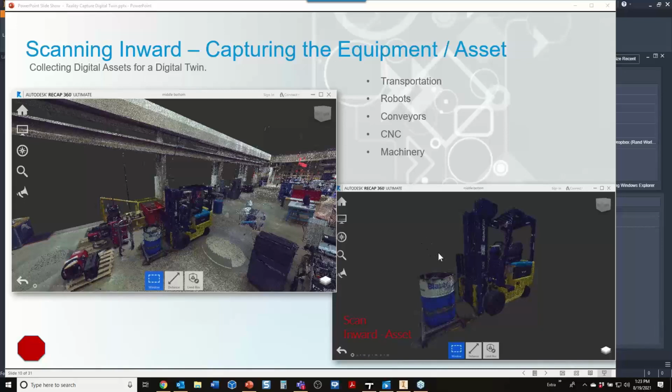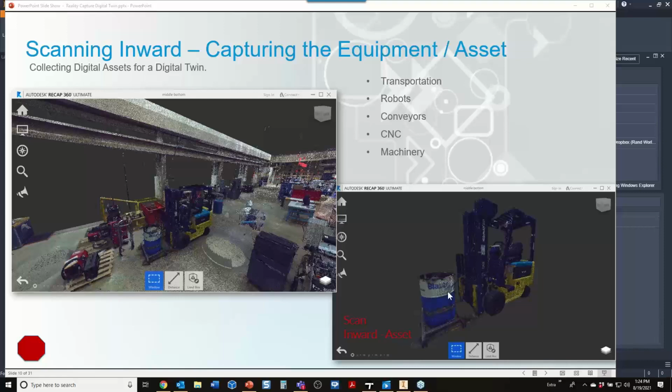I published this scan. You can actually get this scan in the factory utilities now, and I've had people ask me, why did you leave the barrel on the fork truck? And I just laugh. I don't know why. I just did it. I left it there. So a lot of people want this scan, but they don't want the pallet on the forks. Hey, it was my scan, so that's the way I did it. But you have a process for scanning equipment that's a little bit different than scanning a particular facility. So you plan ahead accordingly to scan what you need.